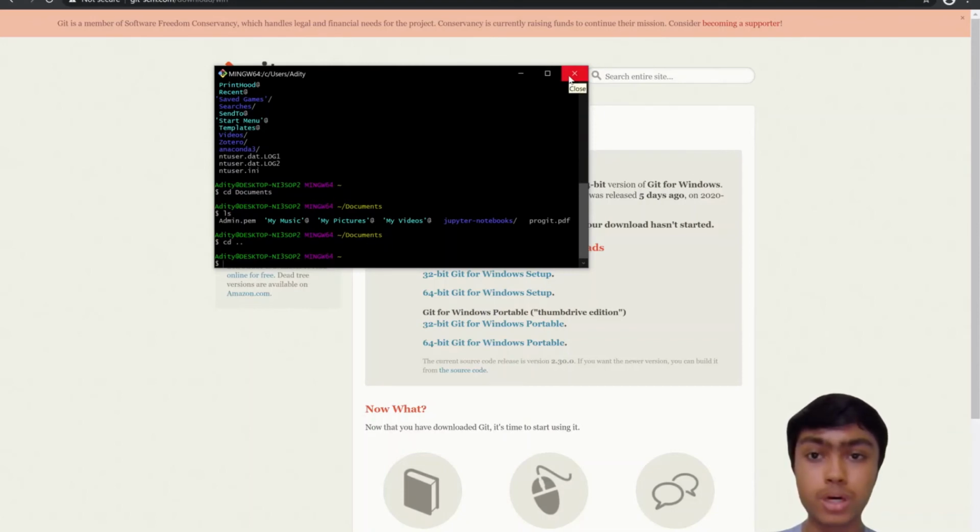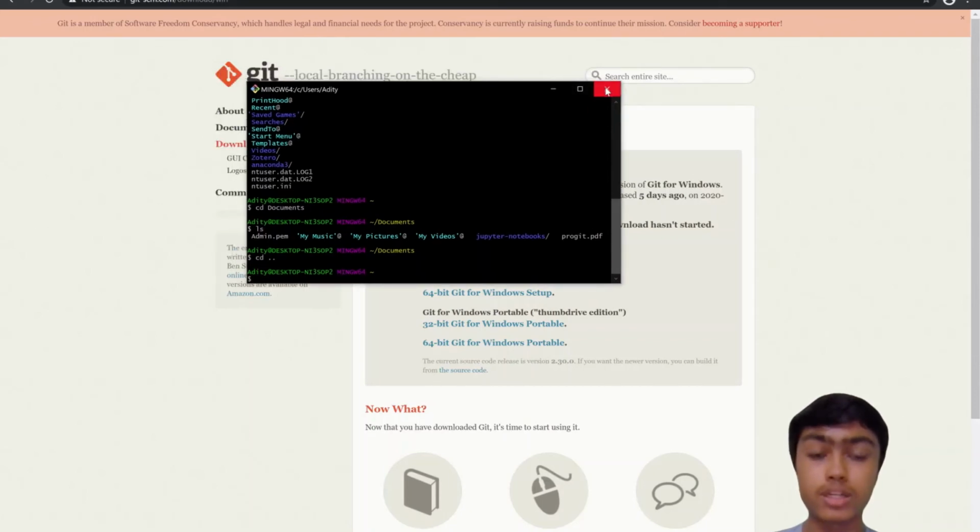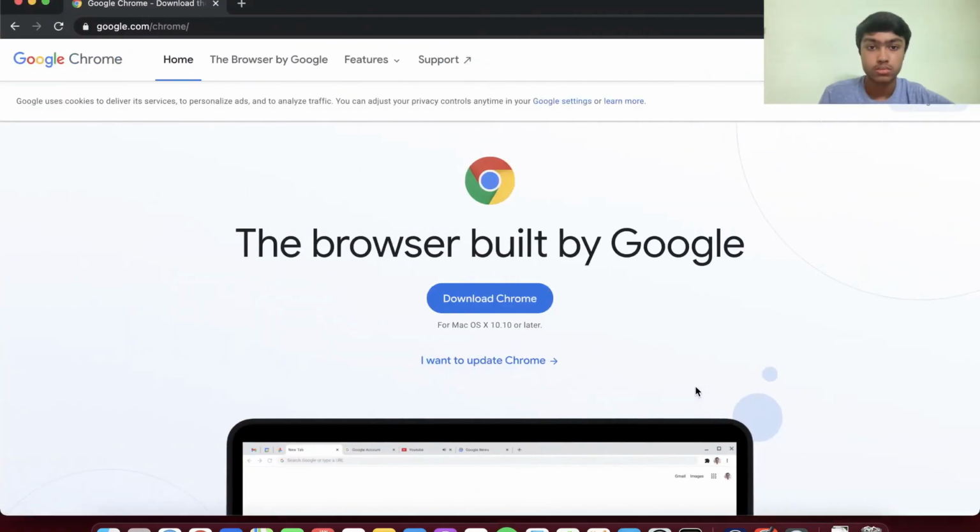Now I'll be showing you how to operate this on a Mac or a Linux machine. For Mac and Linux users, your setup and walkthrough is quite simple because most of the tools that you require are already installed. The only thing that you might have to install additionally is a good browser, and we have chosen to install Google Chrome. Once Google Chrome is installed, you're pretty much ready. The second thing that we need is the version control system, which is already installed on Mac or Linux. And after that, we just need our command line interface, which we're going to interact with regularly.